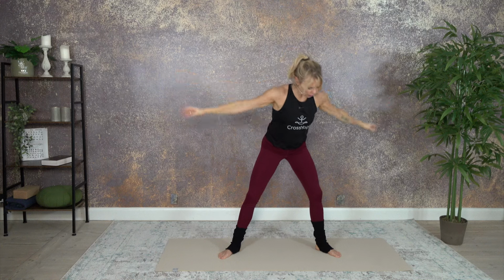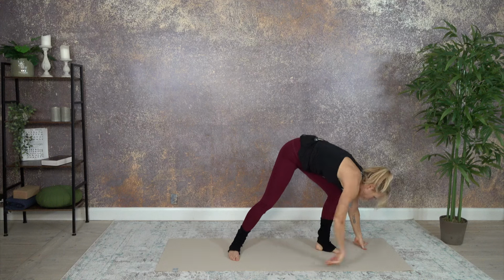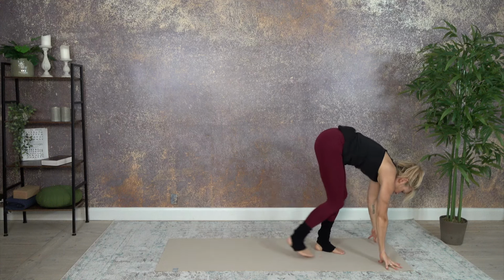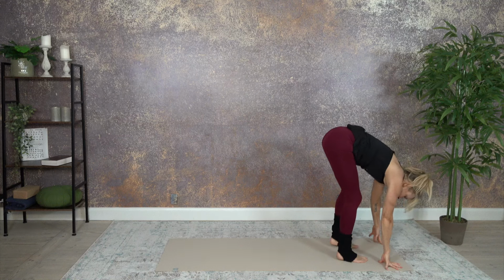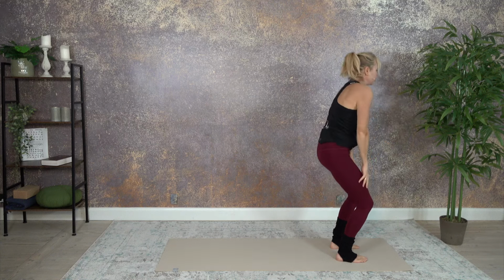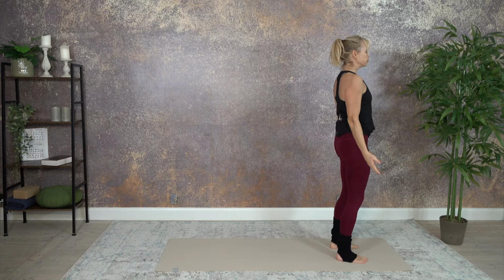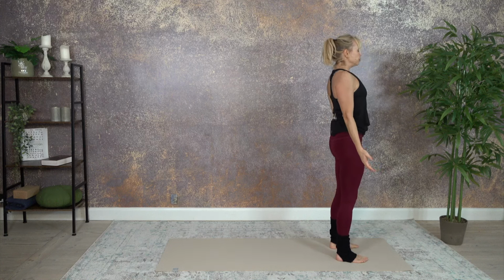And then you can find the top of your mat. I like to fold forward and kind of walk to the top of the mat, both feet in that direction. Get some distance in between the feet, but maybe just like hip width. And rise into your mountain pose, palms facing forward. Big breath.